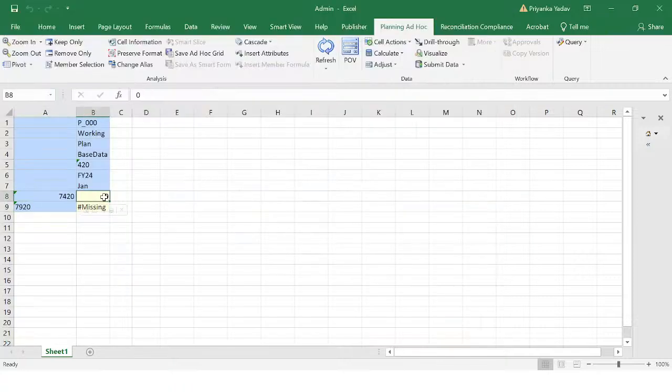So here let's input 10,000. Let's suppose this is the rent, and submit this. So okay, this is not calculating. The rule has run successfully, it has launched, but this is not calculating.